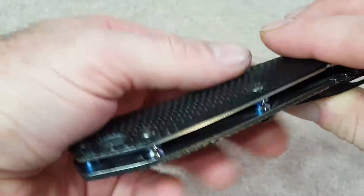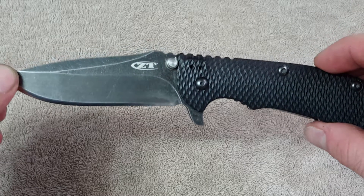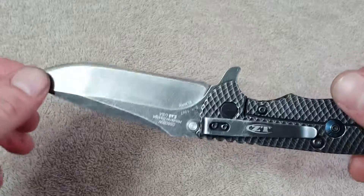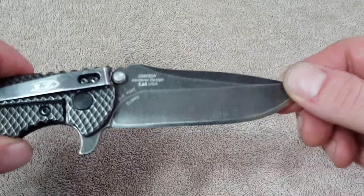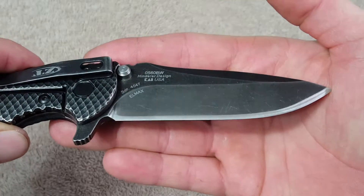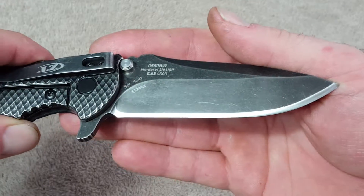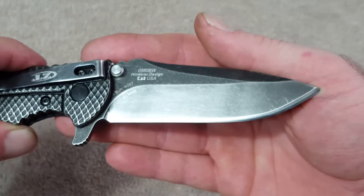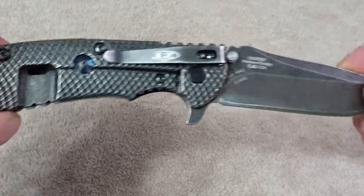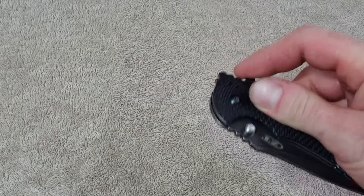Having said that, I love it. The only thing I don't like too much about it is the Elmax, because even though it has a lot of good reviews, to me it's a little chippy. I've got micro chipping in this blade and I usually try to sharpen it with the mousepad trick with sandpaper — 4600 grit — and it does a pretty good job, but it's still pretty chippy.